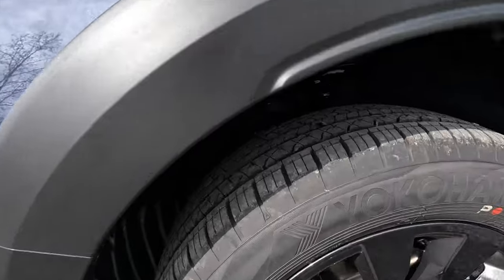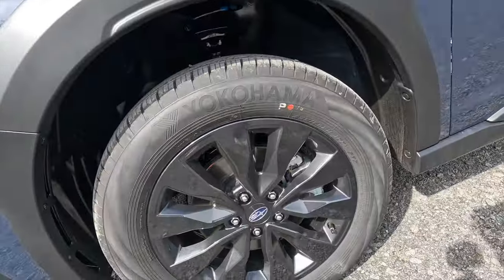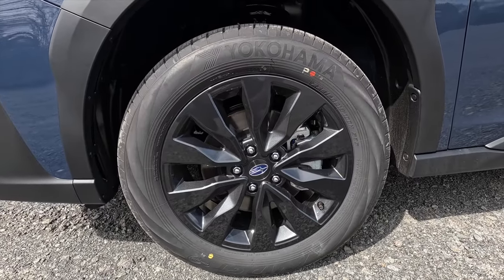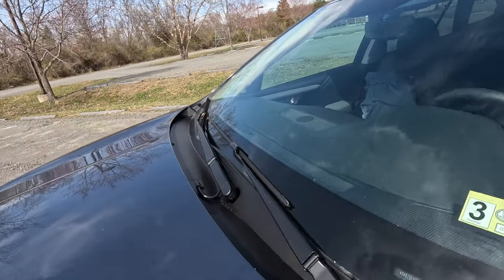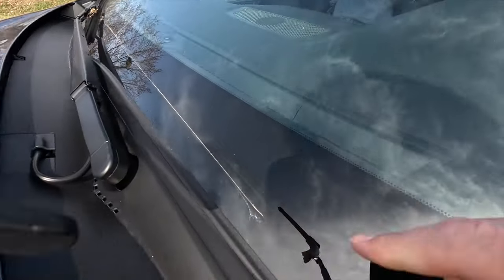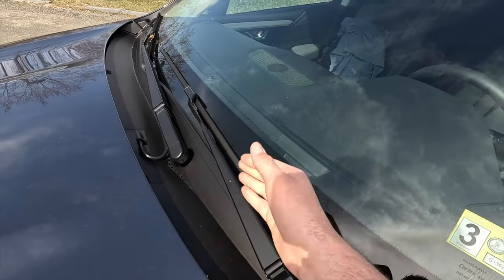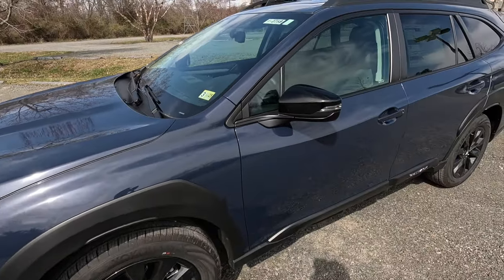Here's a view of the tread pattern on these tires. Interestingly, on the window sticker Subaru calls these the black finish wheels, but in person they're gray painted. Also on this vehicle you get the windshield wiper de-icer — that little heated strip where the wipers park means you won't get ice buildup in colder climates, which is very useful when trying to clear your windshield.